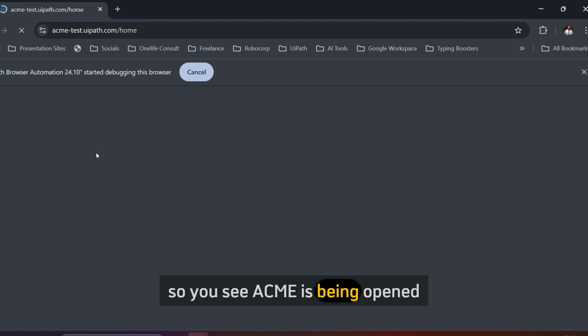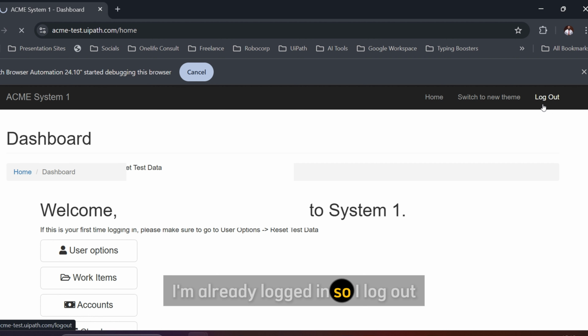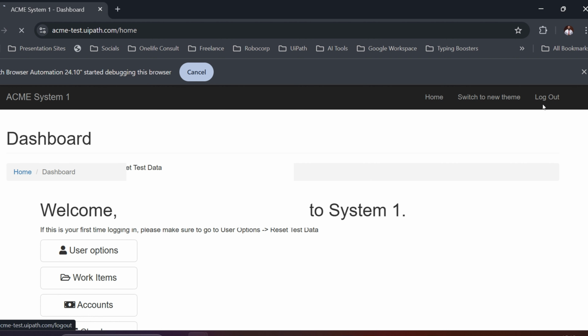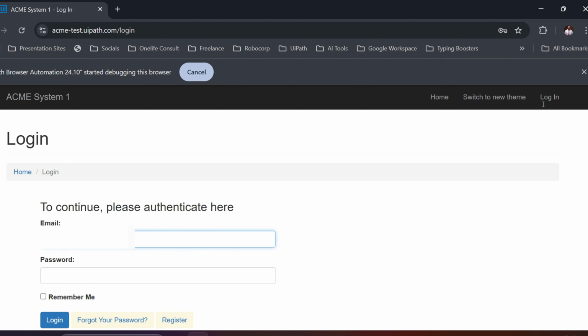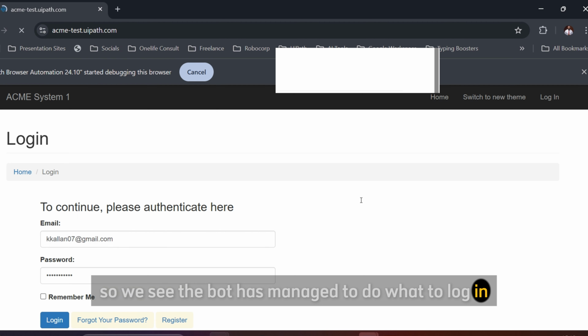You see ACME is being opened. I'm already logged in, so I'll log out. So you see the bot has managed to do what? To log in.